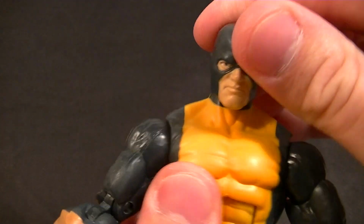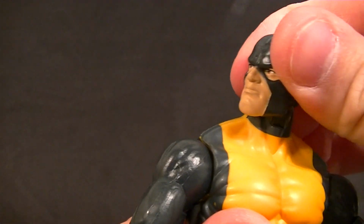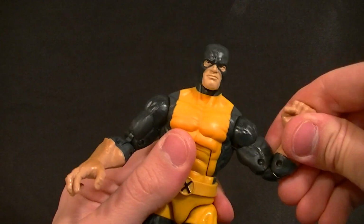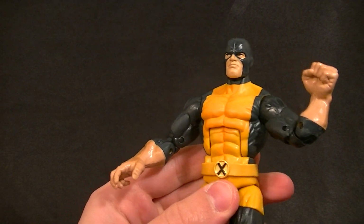But let's look at it. So he's got the same stuff as our Hyperion. So he's got the neck with the hinge, and then it can swivel, of course. Full ball joint shoulders, bicep swivel, double jointed elbow, no wrist articulation at all. Already said that.